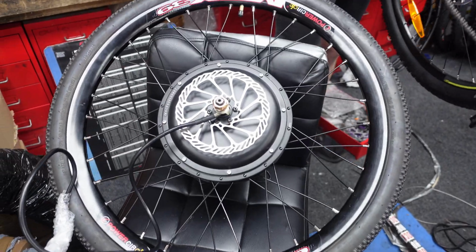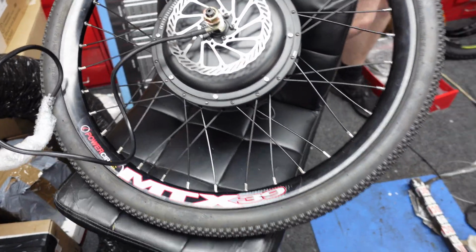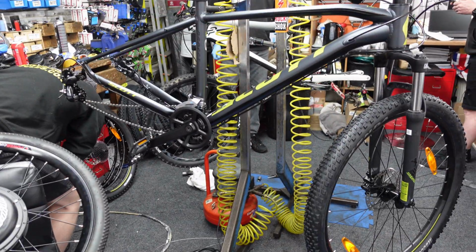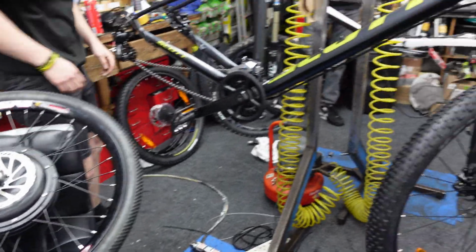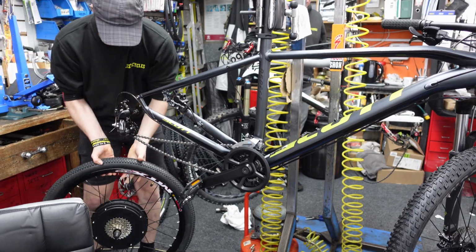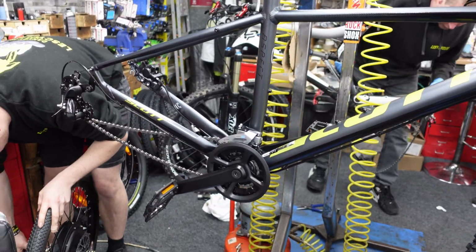Right, so I've got the guys in the shop to help me change over the disc, throw a tyre and tube on the wheel. Just makes it a lot easier when you're doing these builds. It's handy to them as well to keep the wheel that comes off of the bike for the bike shops usually. Yeah, just helps us both out. Makes it a lot quicker for me doing the conversion.